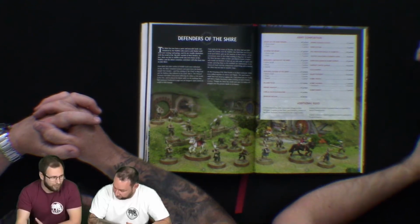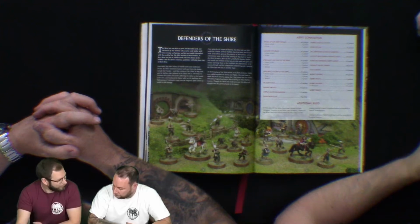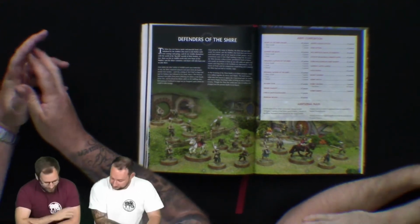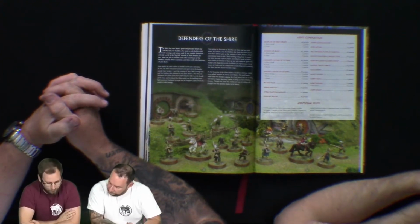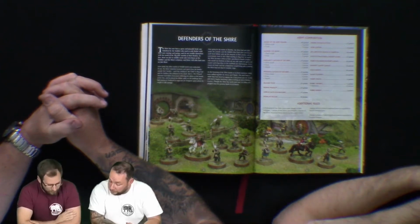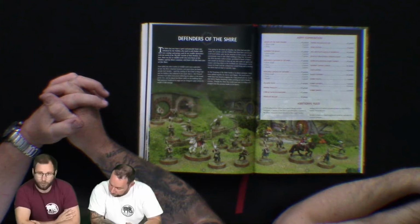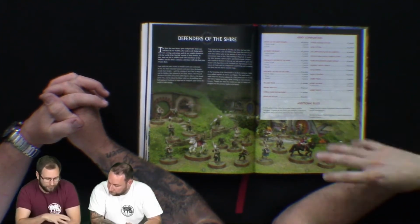They were the ones that really led the freeing of the Shire, or the scouring, the revolution. And the hobbits from the Hobbit militia in Merry's Warband must be upgraded to Bucklebury Brandybucks, which in most cases you would probably do anyway. Yeah, you'd want to. And then Hobbit archers in Pippin's Warband must be upgraded to Tookish hunters. So those are just a few stipulations around the army composition.